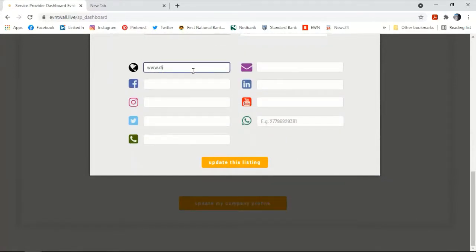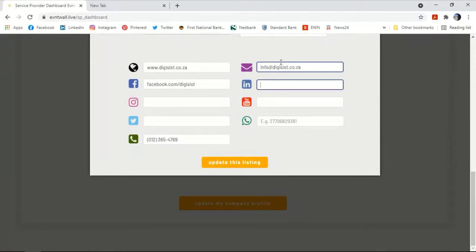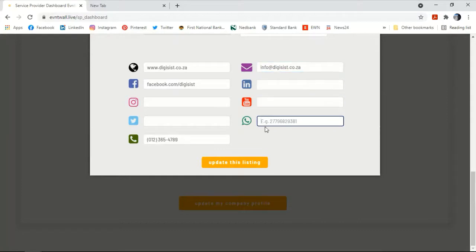So that would be the website, the Facebook page rather, and you'd have the phone numbers, you'd have the email, LinkedIn, YouTube, and WhatsApp. What's important to note again with WhatsApp is the format in which you put the number. You don't start with a 0, but you start with the area dialing code. So you'd start with 277965286818, and that is how you would enter a WhatsApp number.